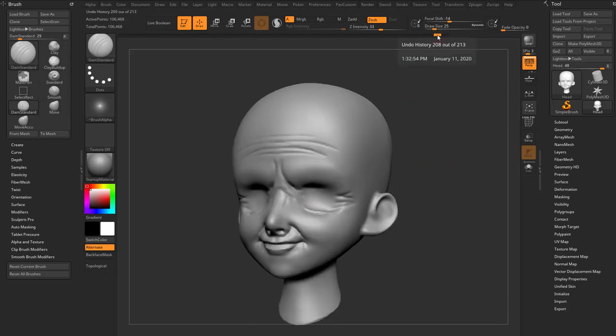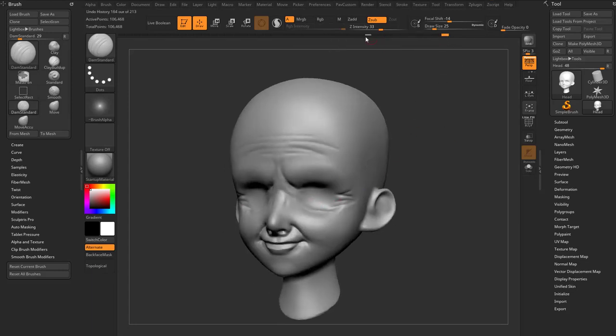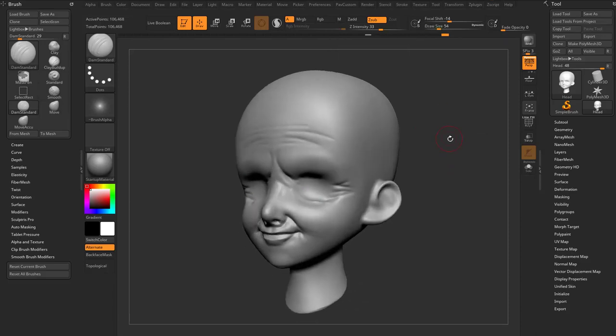So what I can do is I can go back through my history to where, again, all of my eye wrinkles are gone. I can control tap in there. You're going to see it's going to turn white. And then if I click and drag all the way up through my undo history here, now I'm back where I started, but I have a little light gray undo marker in there.